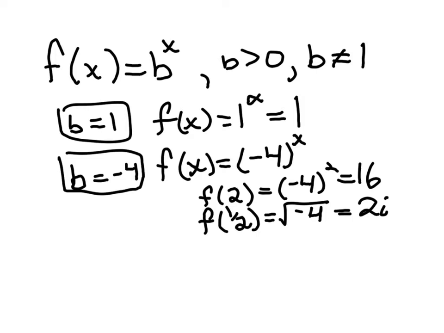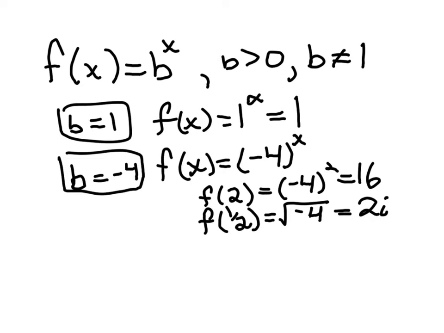When we talk about the domain of a function, we mean the set of x values that we can input and get a real number out. So this result tells us that 1/2 does not belong in the domain of this function, but 1/3 would. You can raise -4 to the 1/3 power in your calculator. You get a real number. It's a negative number. It's a long, ugly decimal, but it's real. So 1/2 would not be in the domain, but 1/3 would be in the domain. But 1/4, another even root of a negative number, is going to be imaginary. So 1/4 would not be in the domain.